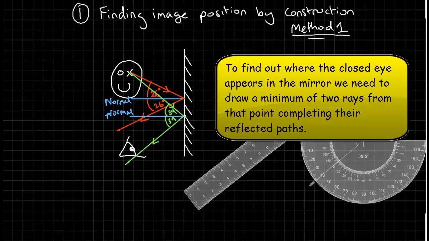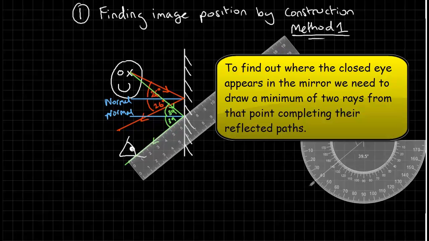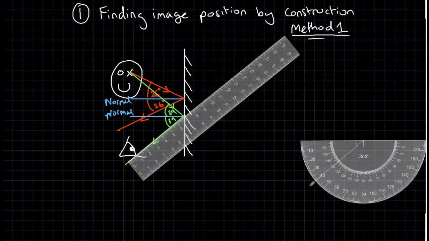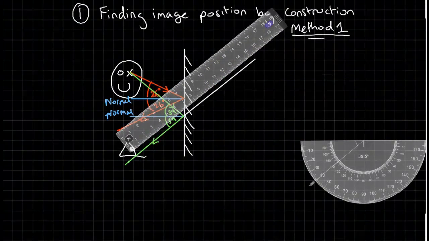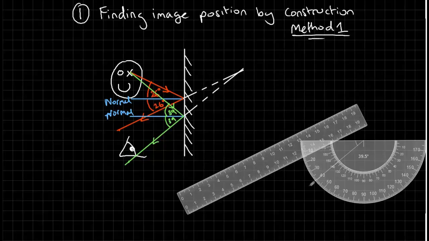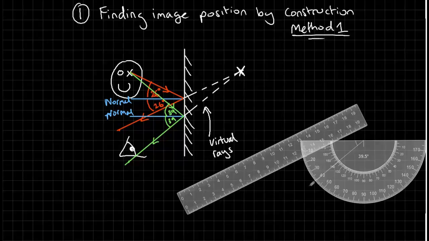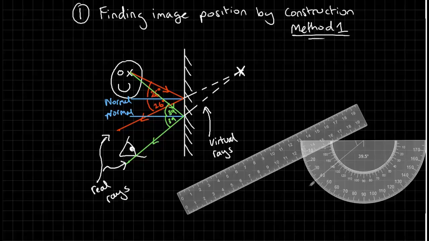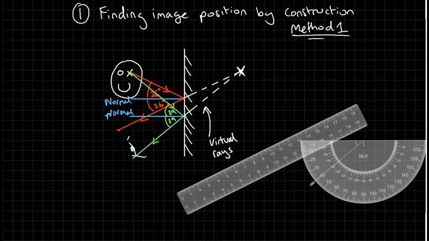And what you get arriving at the eye is these two rays, which are slightly diverging, the red and the green ray. But to the eye, it appears as though these rays came from a point in the distance, where they cross, and that is where the eye would appear. So the white lines are drawn as virtual lines, they aren't real, they're just imaginary, and the real rays were the reflected rays.